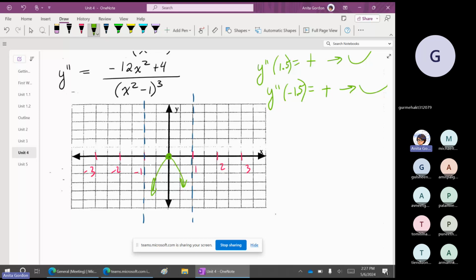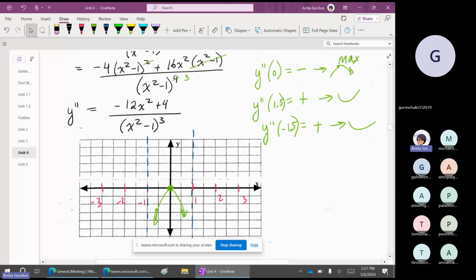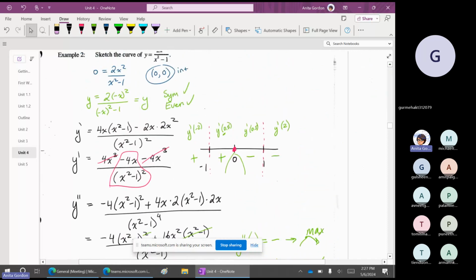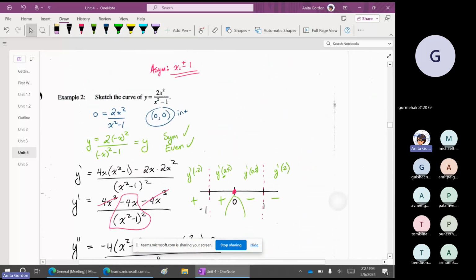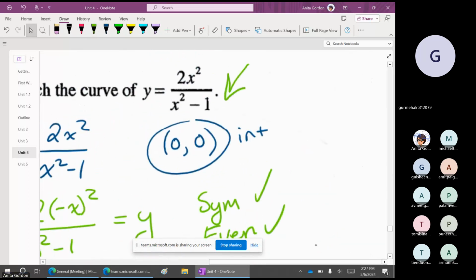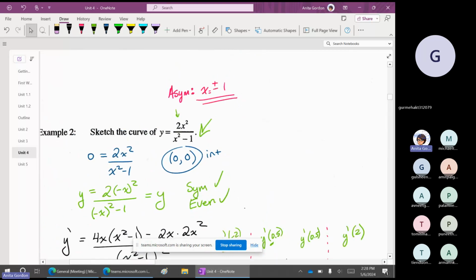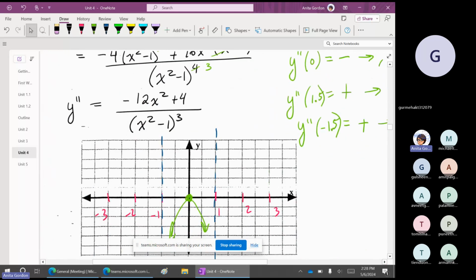Okay, now, what's happening on the other two sides? If x is a large negative number, take a look at this. Can y be negative? If I put negative numbers into x, can y be negative? Can I get a negative y value? No. No. So that means if it also is positive, then it's also going to be positive. So that means I have only positive values.